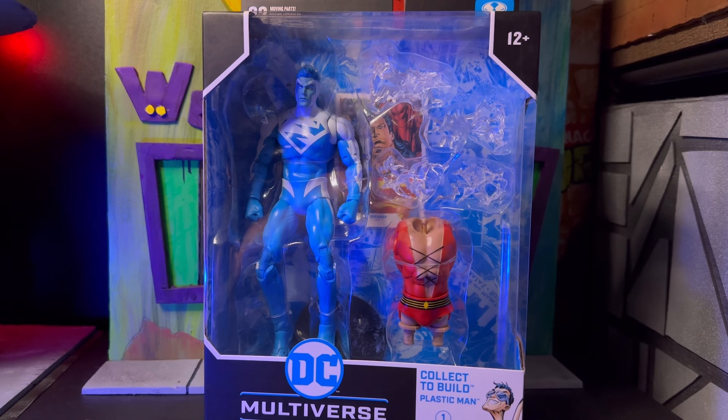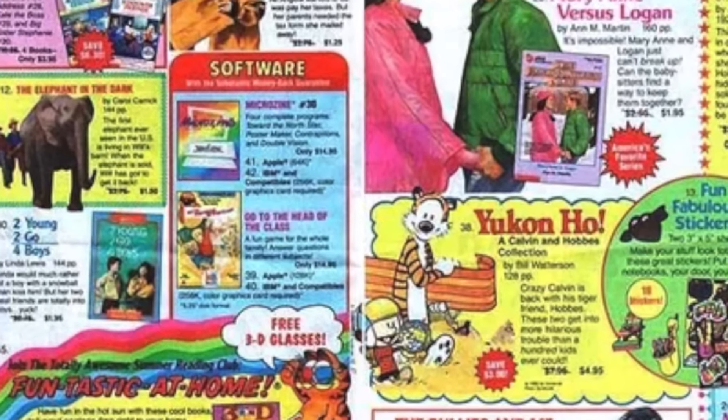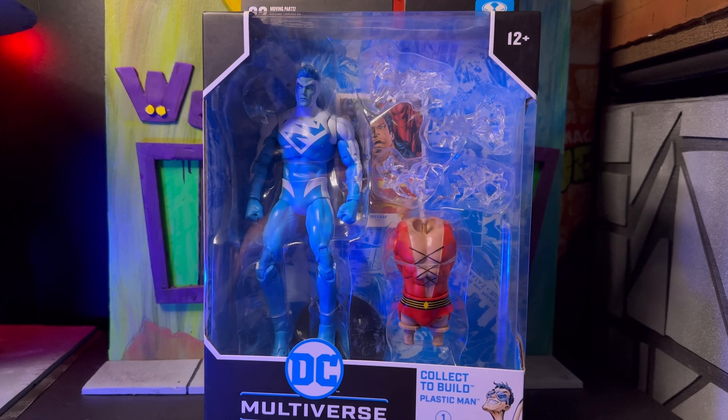So why do I like this particular Superman design so much? I was probably in about fourth or fifth grade when this came out, and I remember going through one of those Scholastic book pamphlets the teacher used to hand out. I remember there was a picture of this Superman on there and I thought, wow — at the time I probably thought you could get rich off comics — and I said I have to find that comic book. This seems like a big deal; they're changing the look of Superman.